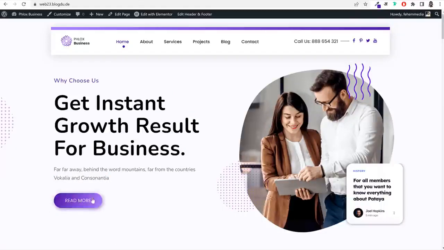In the button also, if you see, we have used this gradient color. We have used this light and dark color shade for the button, and we are also using this shadow, and we have given this shadow also the same color. And when you hover over this color, we have this simple animation, and also the hover color changes.